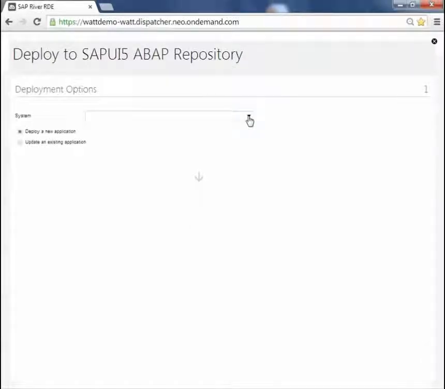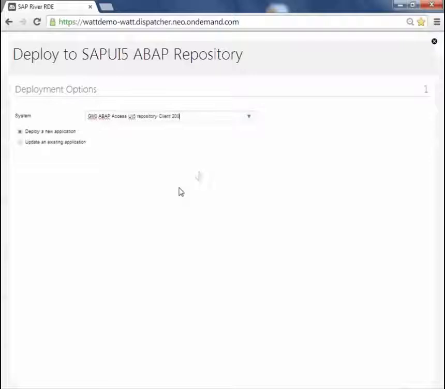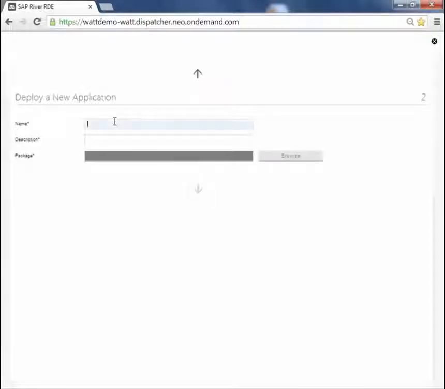So let's do this. So first thing, I need to define on which system I want to deploy it. So I'm going to use my gateway system GM0 again, and I'm going to deploy this as a new application. So let's do that. And purchase order app 001, for example. Let me just copy this.